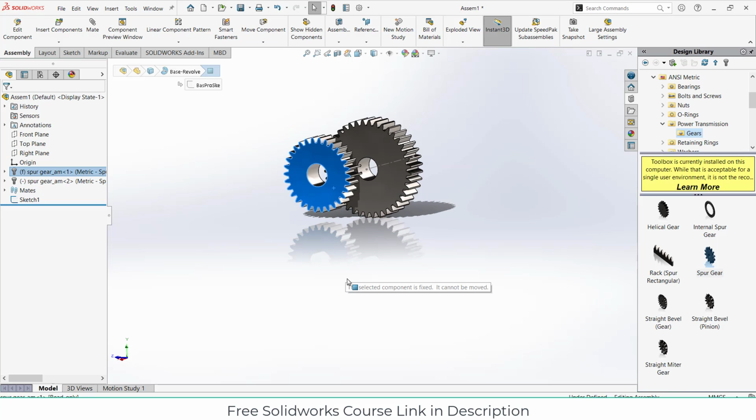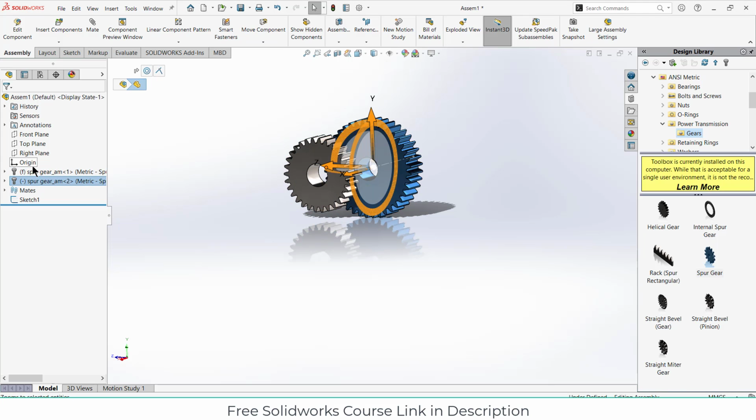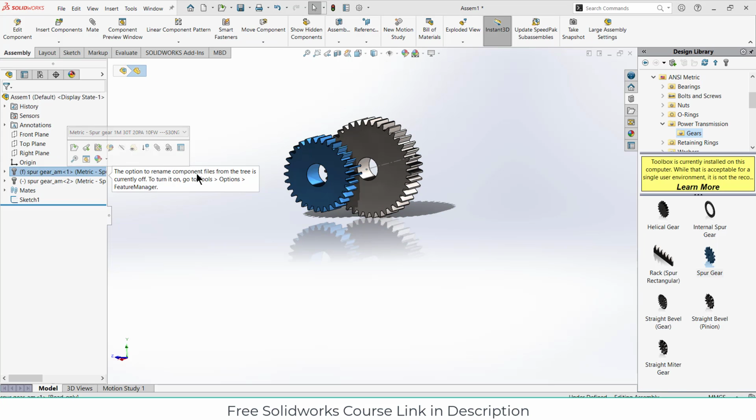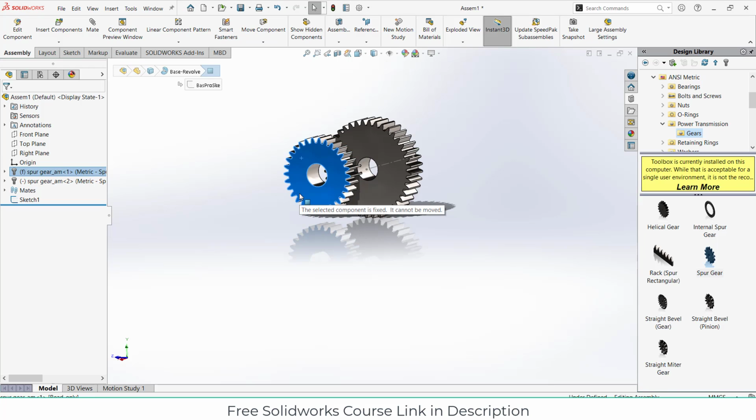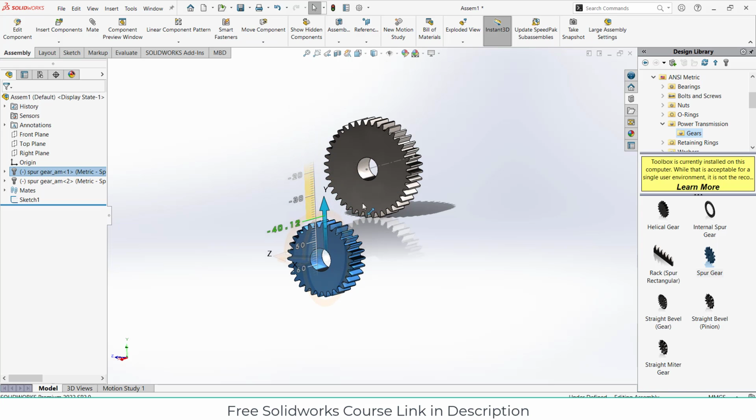Now move this gear below. Select this one. As you can see, I am not able to move it. The reason is that a message pops up: the component is fixed, it cannot be moved. To move it, right click on it and click on float. Now I can move it as per my requirement.